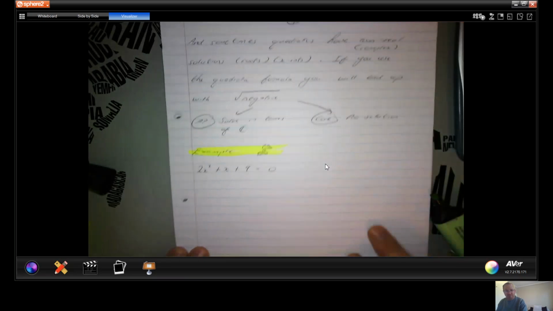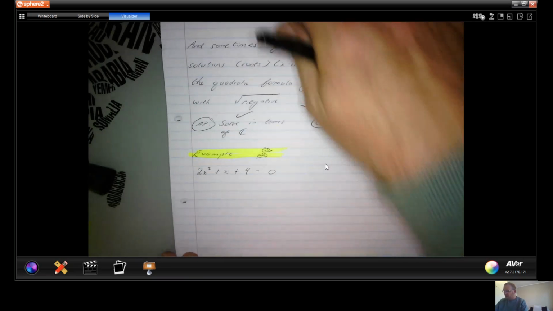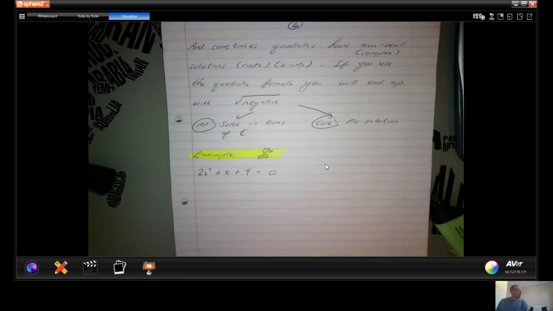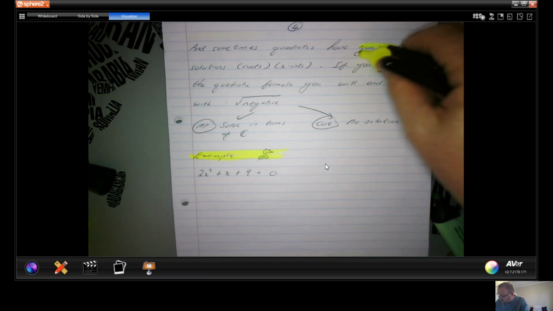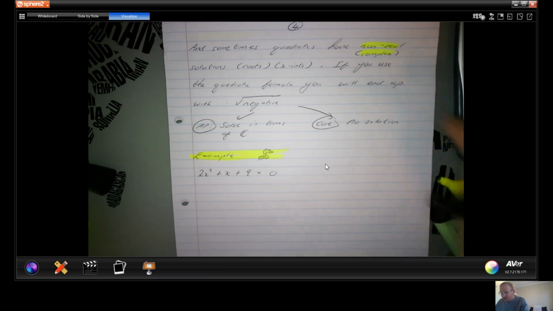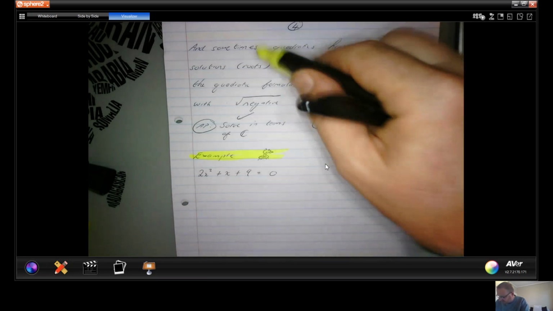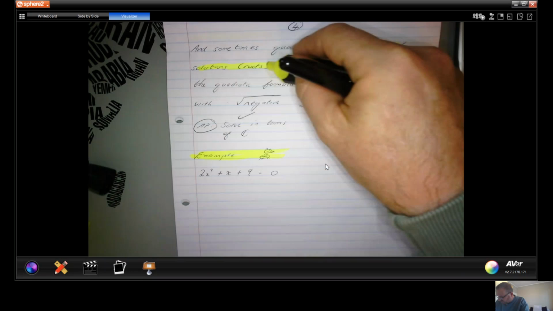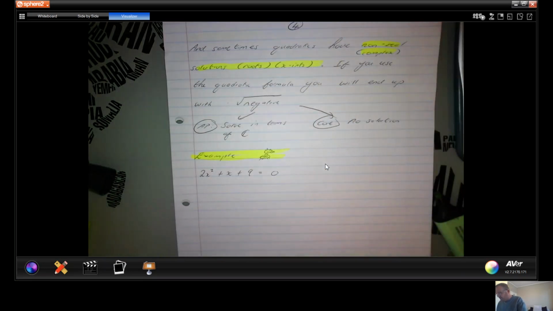Right. And then lastly, no, 2 more pages. We used the quadratic formula when factorizing is really difficult. Sometimes you get irrational numbers, in which case you have to use the quadratic formula. And sometimes you're going to get non-real or imaginary roots. Whenever you're solving, you're finding the roots, the x-intercepts of the graph, the solutions. And sometimes you're going to get imaginary answers.